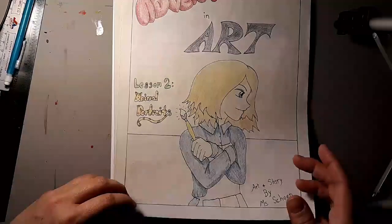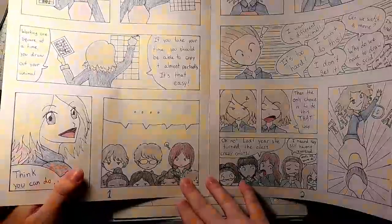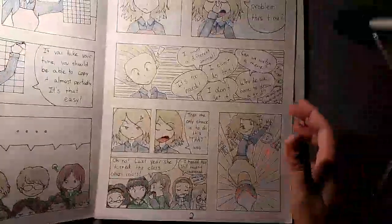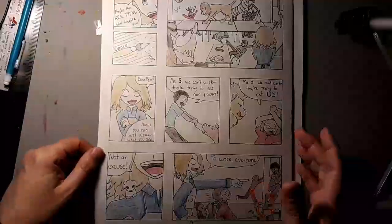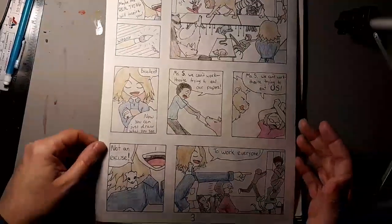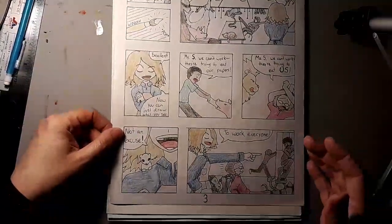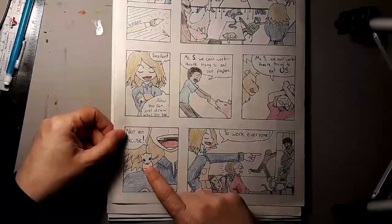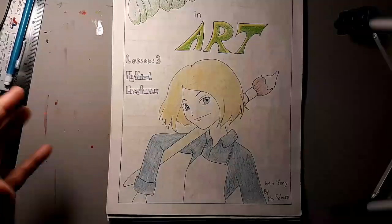Lesson 2 was on drawing animal portraits. So giving the lesson, students not understanding, and then ultimately having to pull out her magic wand. And since it was about drawing animals, Miss S brings a whole bunch of animals into the classroom. Down here you see this becomes a reoccurring character. This little mouse ends up sticking around through the rest of the comics. He eventually gets a name too.